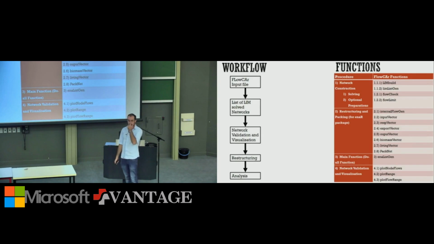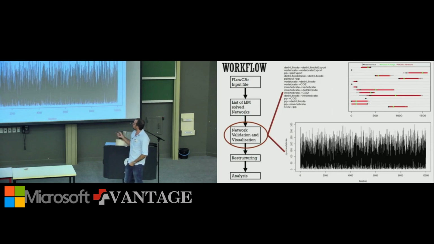A very important part that we found is validating the networks, making sure that the solution space I mentioned has been adequately sampled, in such a way that it gives a good, round indication of all the initial ecological inputs that you put into the model. This is what the package provides as a way to visualize the networks and ensure that the solution space has been sampled.